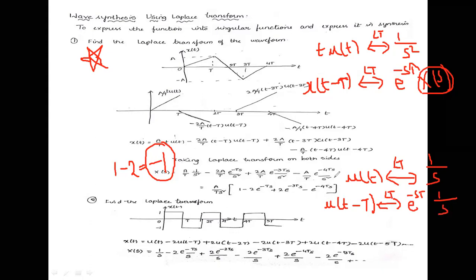Okay. What is the slope here? 1 is the slope, not the slope. Again, I am saying the slope, not the slope, my dear students. It is a magnitude. And here the magnitude is a minus 1. Already we have the 1 there, so I'm adding minus 2 for the 1 to get minus 1. And at the 2, again it is a positive 1, because here minus 1 is already there. Mu of t minus t, the Laplace transformation 2t.